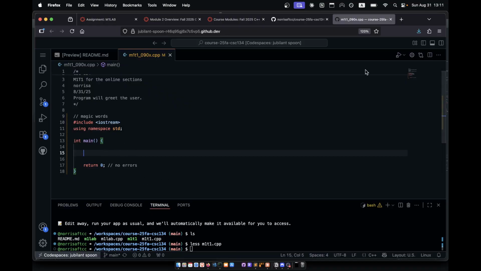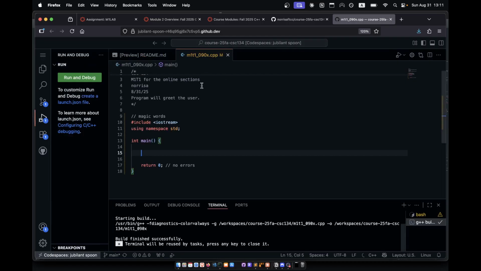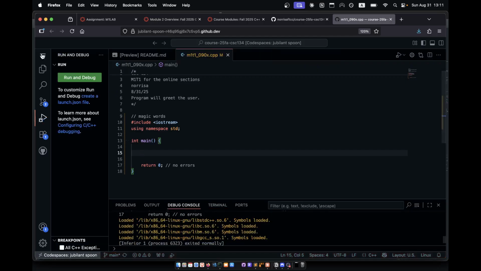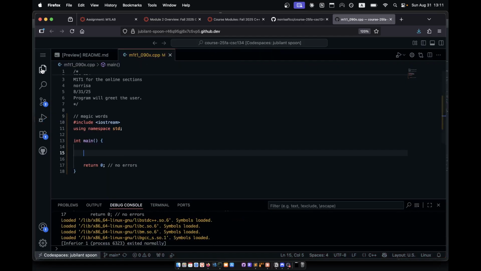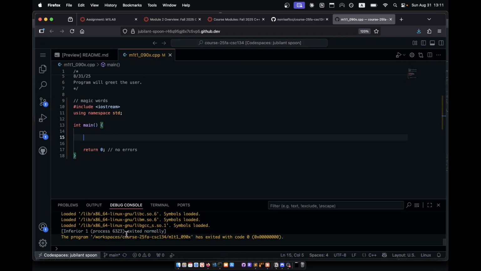So now I have a program that does nothing, but I would love to see if it works or not. So I'm going to go up here and press this button. Watch carefully if it gives you more than one option. It didn't in this case. Sometimes it'll give you two pop-ups and you just pick the one you want to use. The top one is fine. Okay. You could also press that button there. I'm going to hide that again. All right, so it's doing some stuff, and it said the program, and that's the name of my program, has exited with code 0. That means 0 errors, so congratulations.